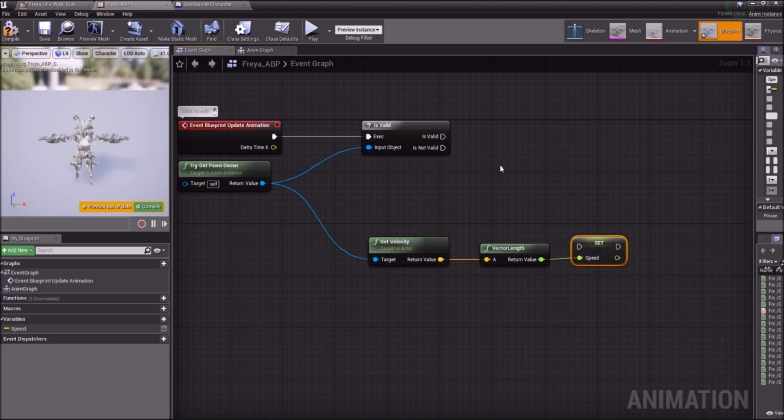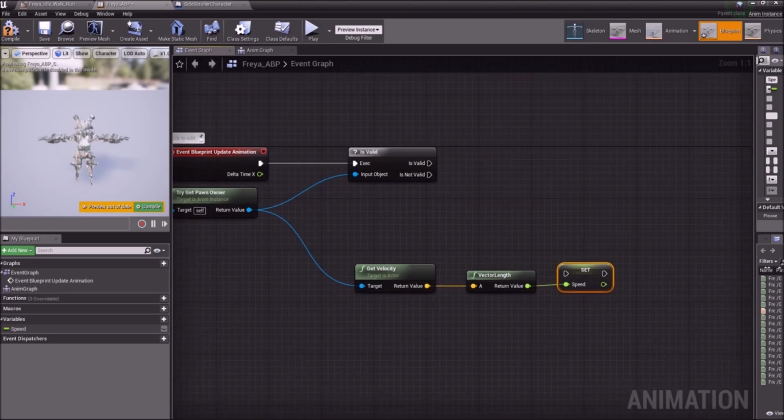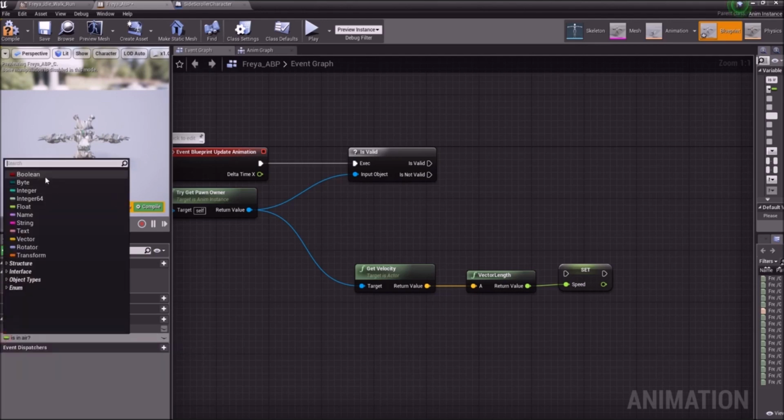Great, so there's one more thing we need to do, and that's going to be used for the jump. We're going to find out if the player is in the air or not. So we're going to set up another variable. This is an on-off, like a Boolean type. We're going to call this Is In Air, with a question mark. This is going to be a yes or a no. It's a Boolean, it's not a float.